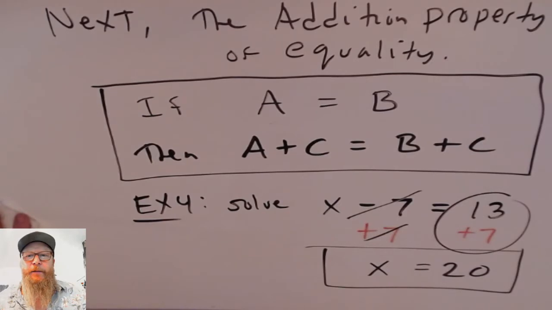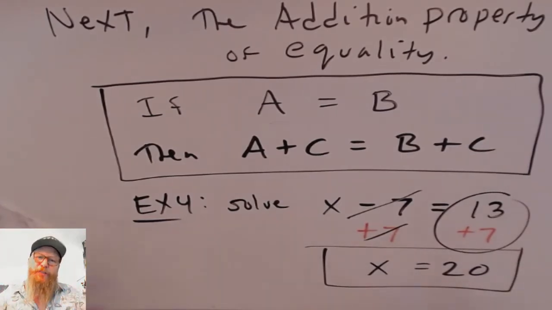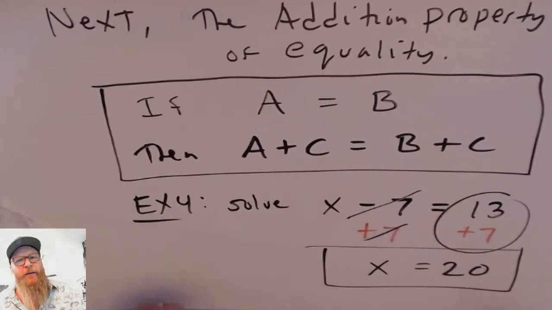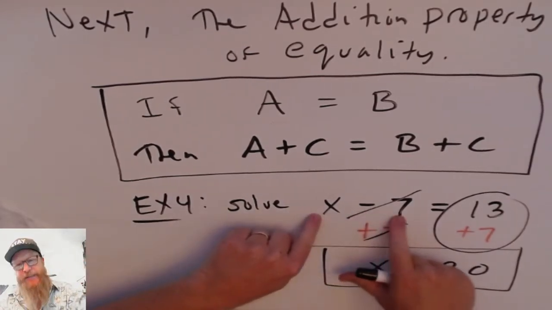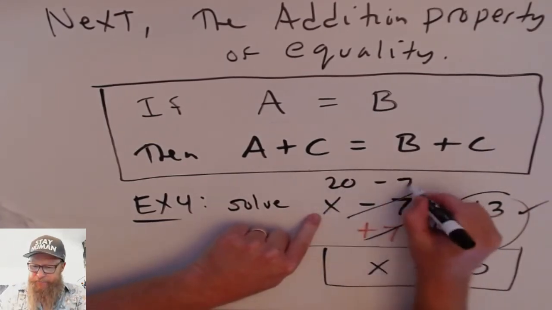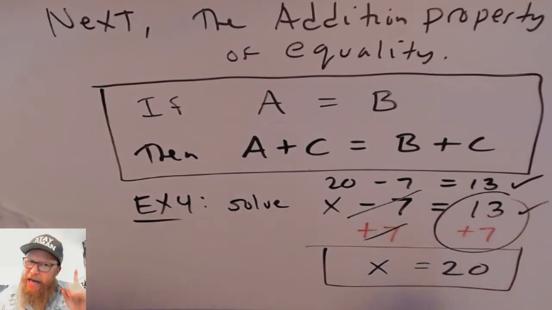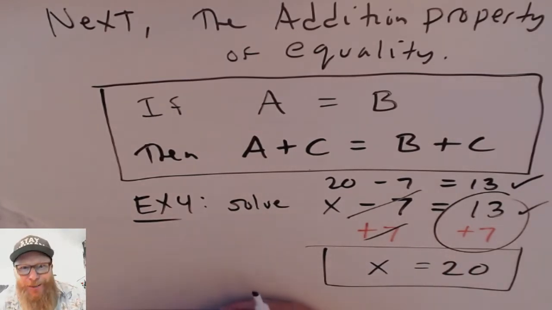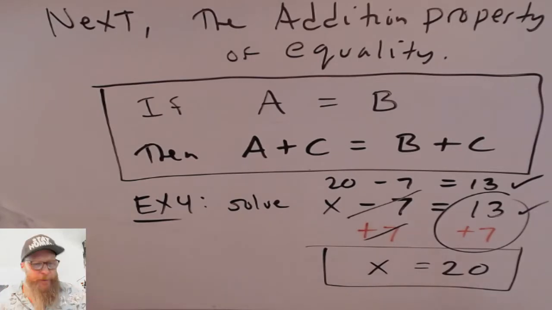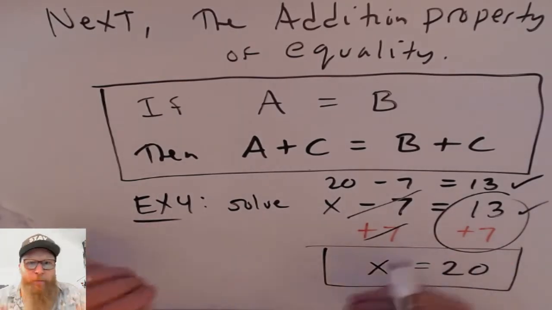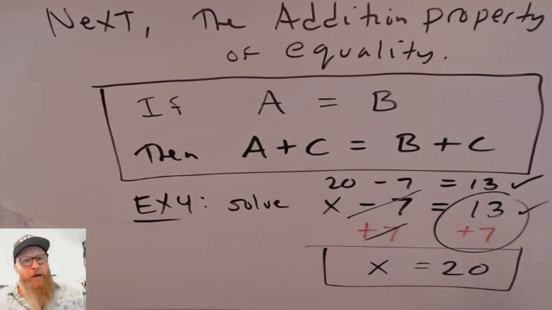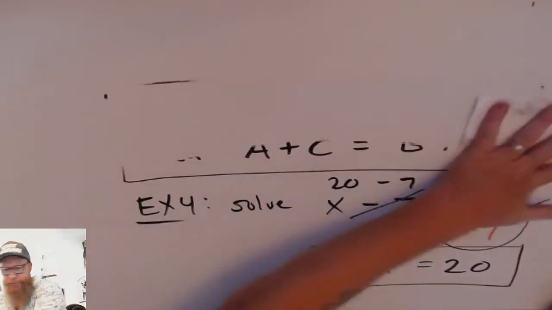All right. As the equations get more complicated, I'll probably encourage you to check them. I think today we can skip that. Otherwise, we'll be here for more than an hour. But you can just mentally check it. 20 minus 7 is 13. Check. All right. I'm not going to make a big deal about that now, but as the equations get more complicated, I will definitely start making a big deal about checking their answers, especially because I screw up all the time. So, I mean, the other day, I multiplied two numbers and totally got the wrong number, and just went right on past it. So checking is not a bad idea.